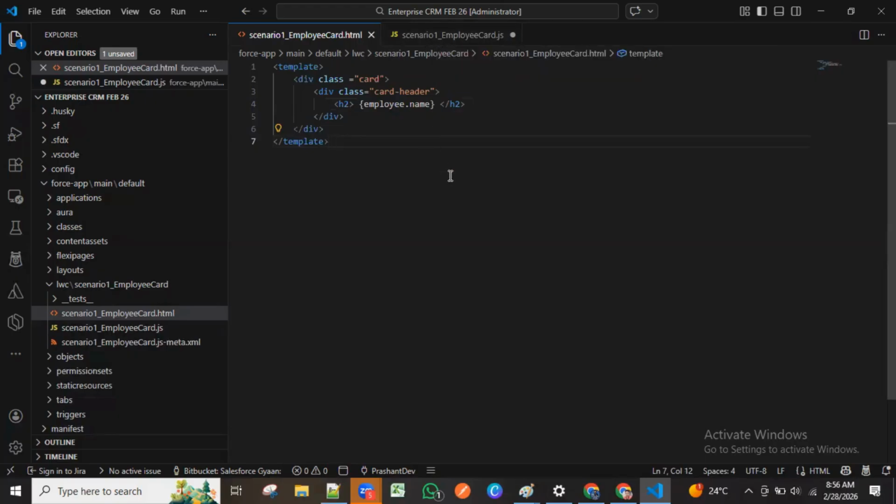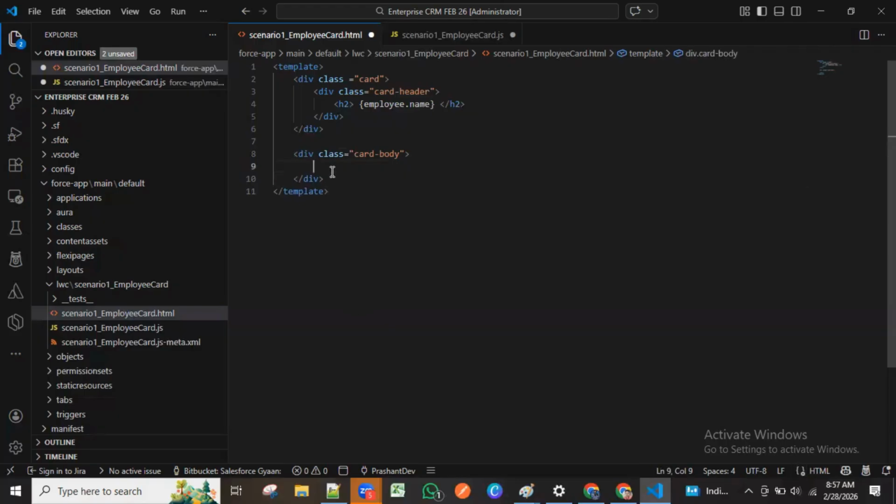Now I want to give the employee a badge as a premium employee, but that badge will be decided based on his salary. So we will take that logic later. First thing that we will do is, let's create one more div, and inside this div I want to give a class again, which is like cards body. This is like card header and this is like cards body. Now inside this cards body, I want to show the designation of the employee and the salary of the employee.